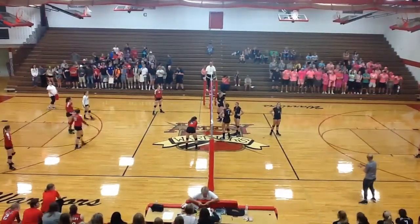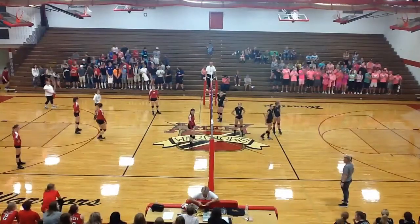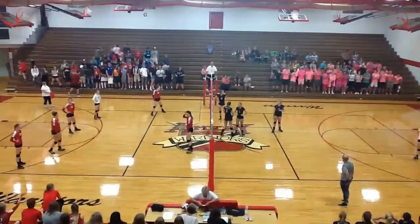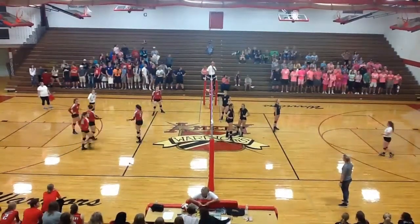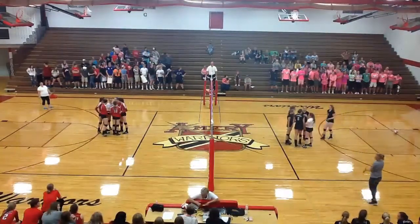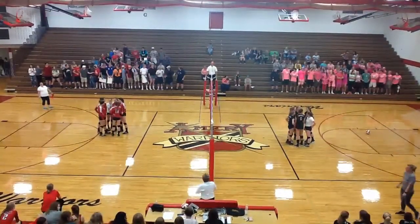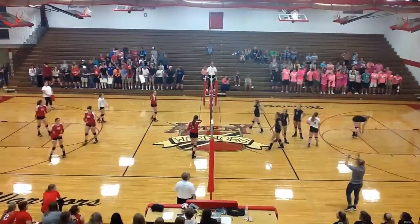When the momentum goes to area 3-4 on the pass, let's set the back set or a back two. Let's not set a front set to the outside where all the blockers are ready. Also, the players are most prepared for an outside set. They practice digging and defense on the outside the most. They don't practice digging and defense on the middle. Also, they're putting up a one-man block often on the middle.